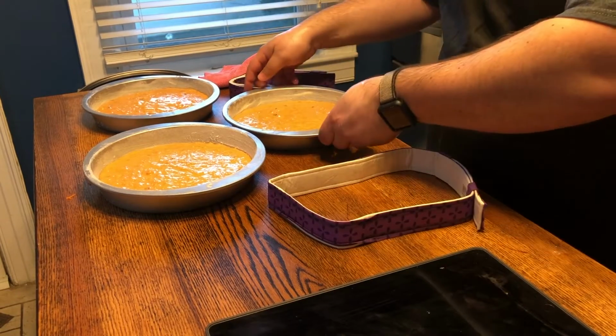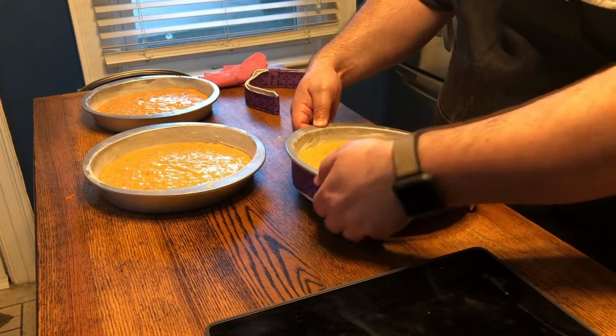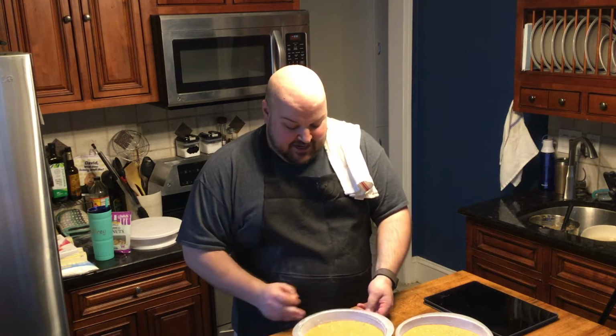Basically what these do is they go around your cake pan and they keep it from cooking with a dome shape. So if you use these, you should get nice flat layers. I've never used these before, so this will be a little experiment for me. If you don't use these, your cake will come out a little domed. You can trim that down so that you have nice even layers, or of course you can just add lots of frosting and hope it all works out.